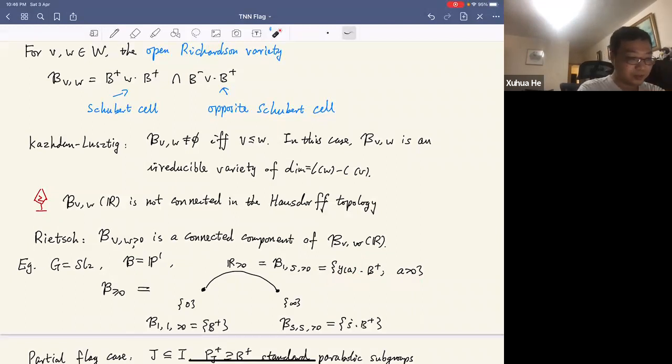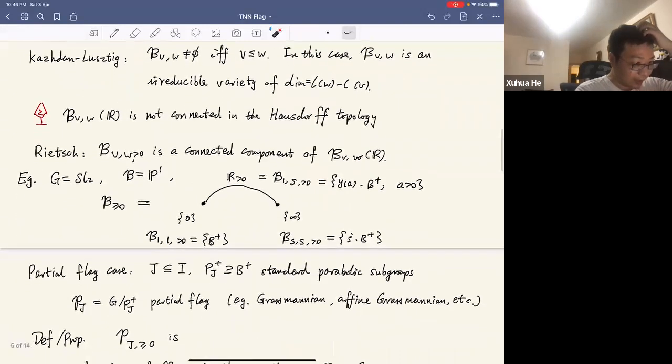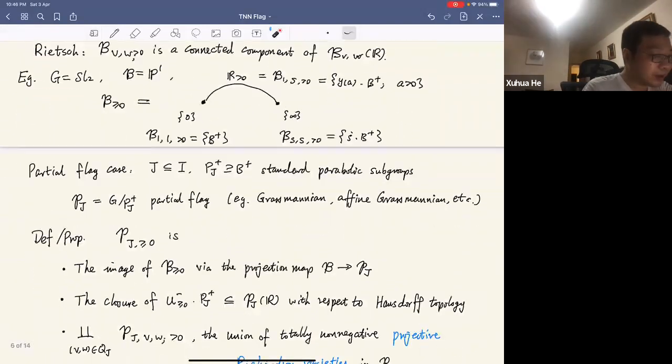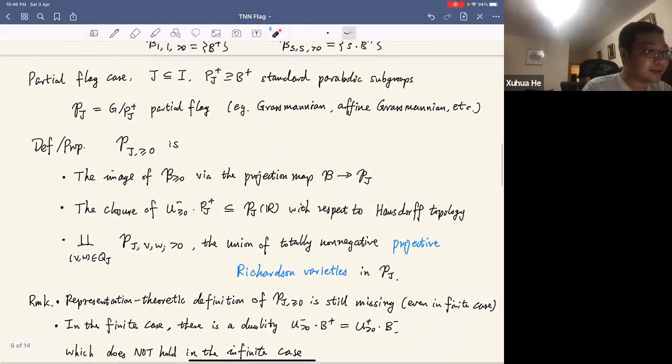And it's also interesting to ask what actually happens if you think about all these things together. You can see this is actually a closed interval, but I would like to mention that in fact we can also think about this as a one-dimensional closed form. And in fact, this will be true in the general case. Okay, so this is what happens for the full flag case.